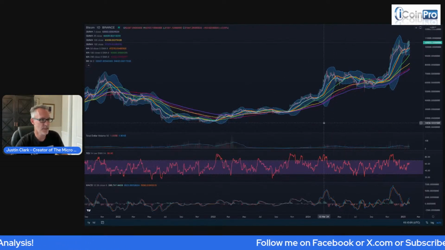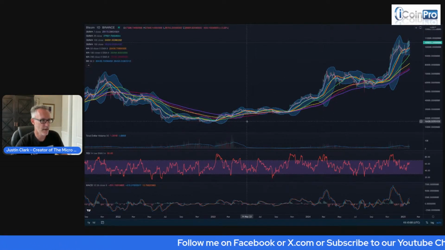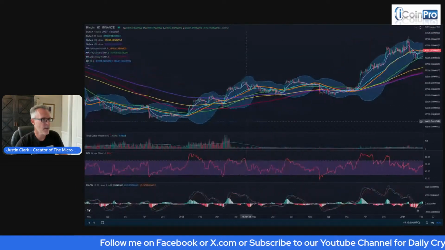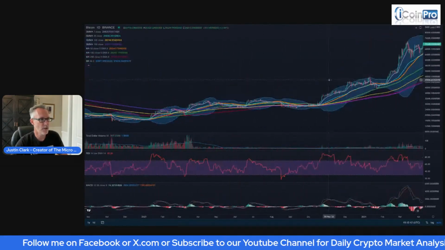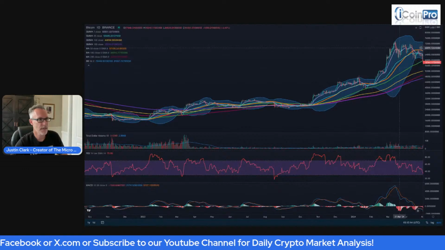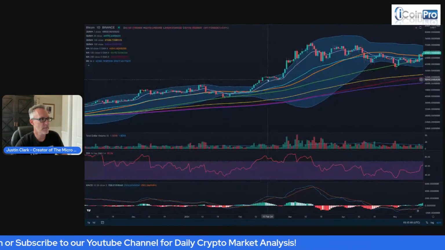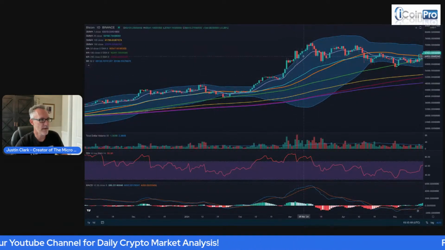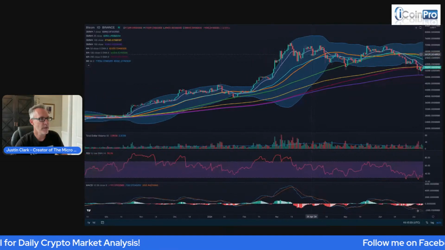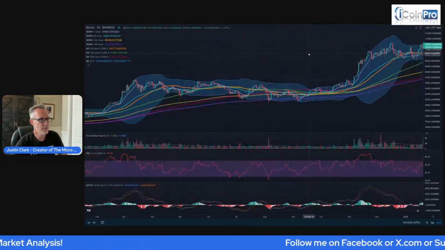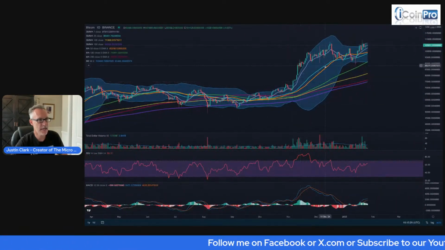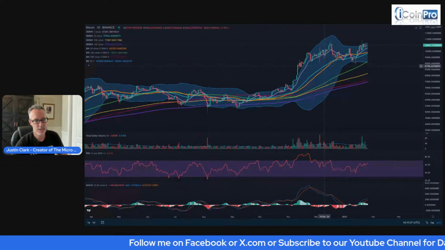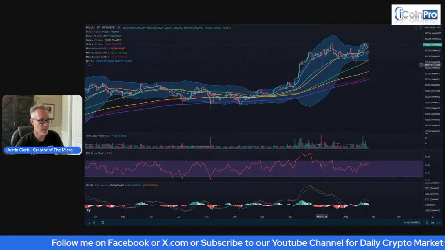For a lot of people who are going to see this for the first time, this is so eye-opening to have this chart set up. When we're trading above all of these moving averages, in particular, when we start trading above this light purple moving average here, we are potentially in a bull market and almost definitely not in a bear market. That's just how this works from a technical standpoint.